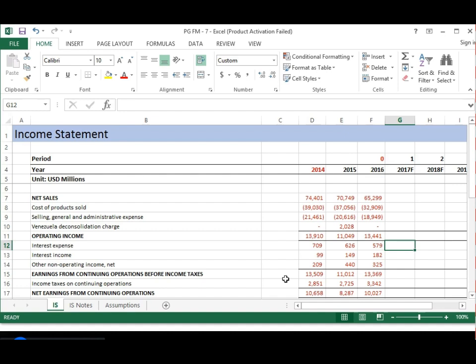If you have enough money to finance that capex, and you know that the company will be funding capex through its own reserves and its own operating cash flow, then you do not need to make any changes to the loan value. But if you get to know that the company does not have enough operating cash flow, does not have enough reserves, and it will be borrowing money for this capex, then you need to build it into the loan. And when the loan goes up, then your interest will also go up. So you will link this interest expense to that particular loan. You will get an assumption for the rate, and then you will multiply it with the loan.